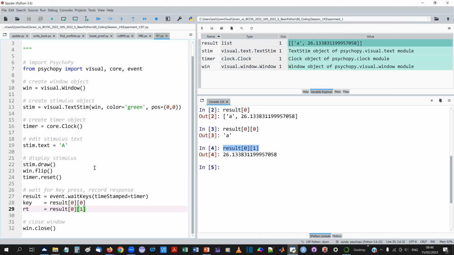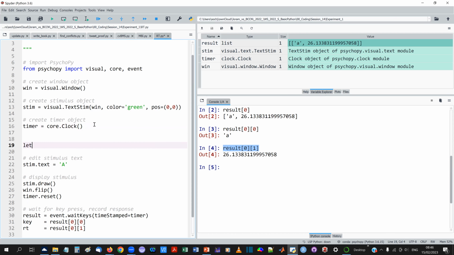Okay, so we have now presented one letter on the screen, but obviously we wanted to show many letters in multiple trials, and the subject is always supposed to press those letters. So what do we need in order to repeat our code and present the stimuli multiple times? Exactly, we'll need a loop. And for creating a loop, we first need an iterable object.